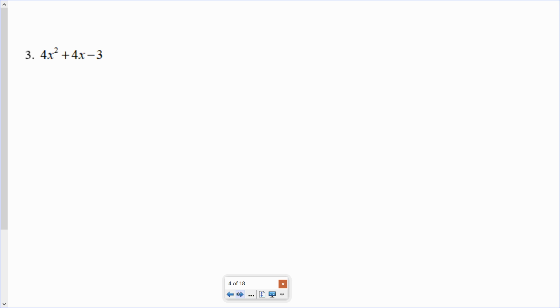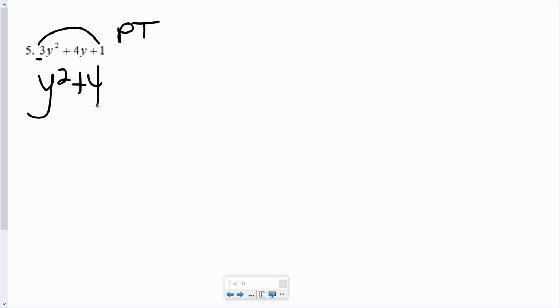Let's skip to number 5. Why don't you try number 5 on your own? So please pause, try number 5 on your own, and then unpause. Okay, is there a GCF? No. Dots, no. Trinomials, yes. Bridge, yes, because there is something in front of the y squared. So I'm going to build my bridge. Don't forget to pay the toll later.